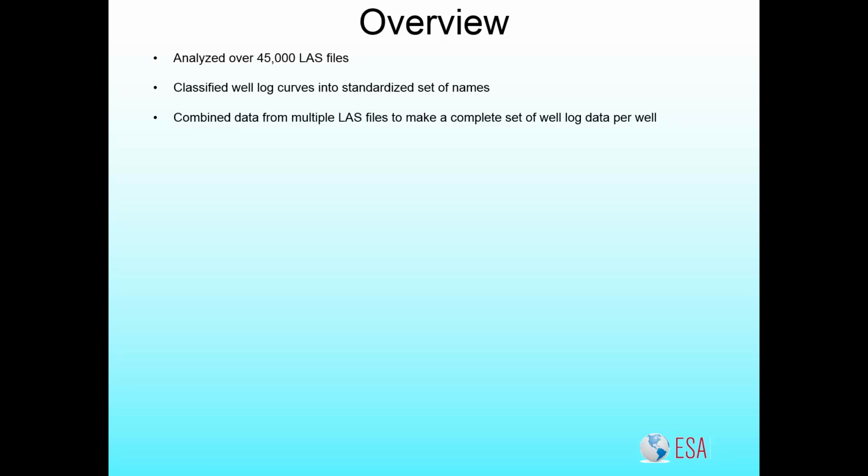The only other special case would be resistivity. We always pick deep resistivity, but if you had two different LAS files with resistivity, sometimes one was deeper than the other, we would default to the one with the deepest of resistivities. Combining all this with our classifications, we make nice, very clean tables of well log data by API number.